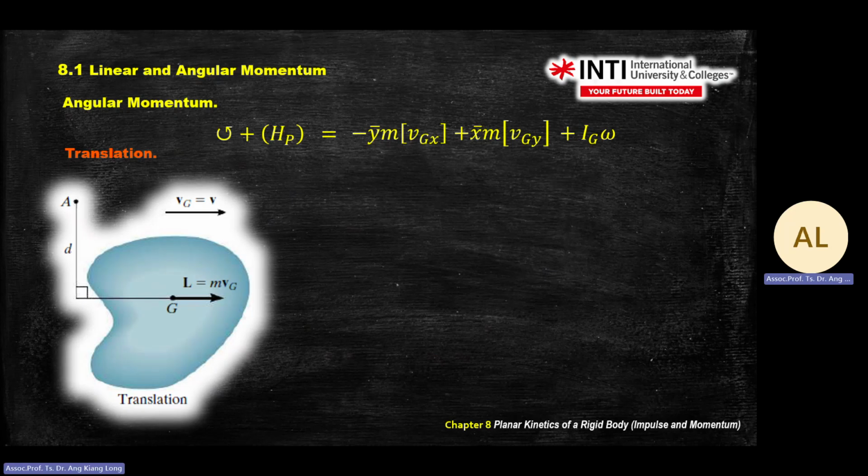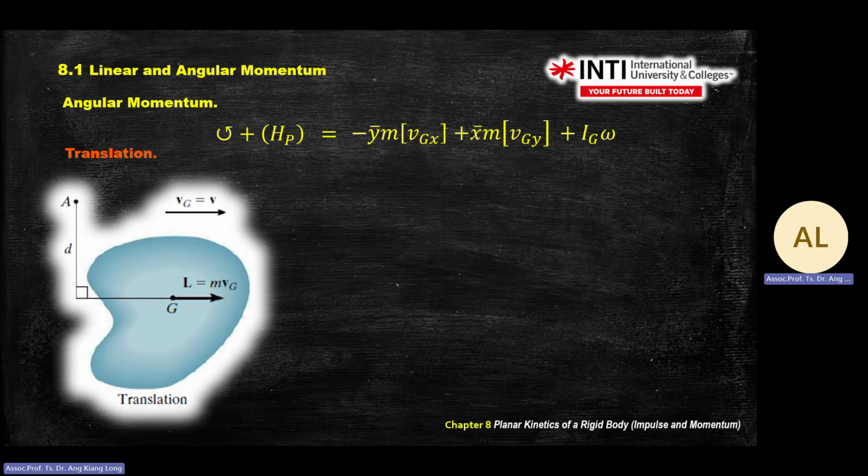The word moment means there is a perpendicular distance to that vector. So this is the vector. When you say moment, there's a perpendicular distance, you draw a line, and then there is a reference point to this line. In this case, it's D. If you take D, the perpendicular distance, multiplied by the vector, you get moment. So D multiplied by this horizontal vector L, you get the moment of linear momentum.